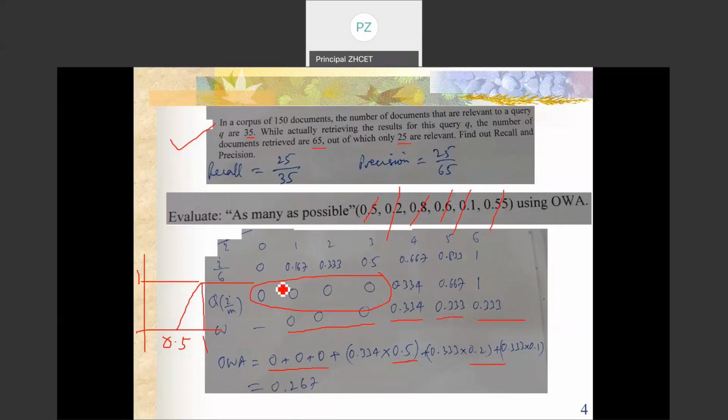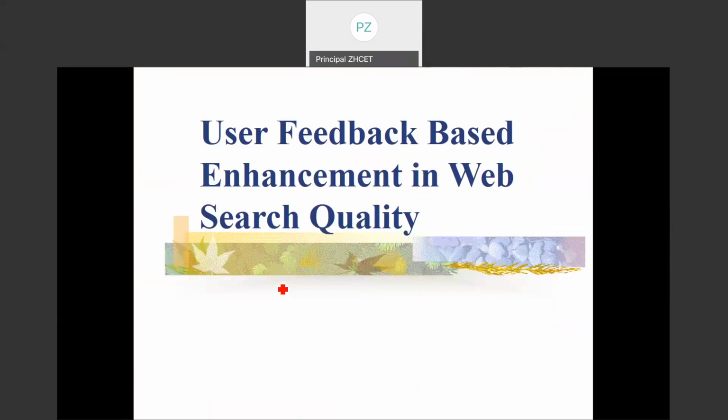So these were some of the practice questions for today. Now let us move on to the next topic, user feedback based enhancement in web search quality. The idea is that in order to find out the search quality measure, we had tapped onto the implicit feedback from the users. We had been watching the actions of the user, like what sequence the documents were clicked in, how much time is spent, whether we printed, whether we bookmarked, emailed, copied and pasted, and so on, right?